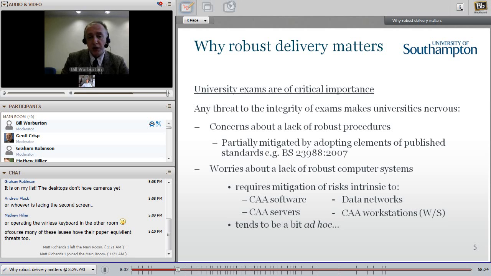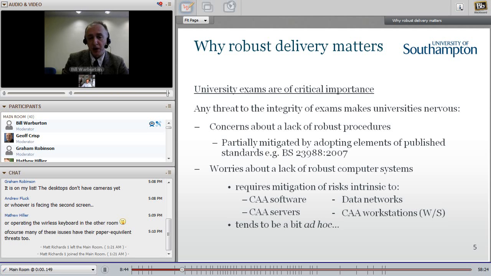Beyond that, people worry about the computer systems themselves being fragile. And again, there are plenty of war stories. If you talk to anybody in higher education about the early days of CAA, then they'll come up with plenty of examples of where something hasn't gone terribly well. We used to reckon that a single bad experience would probably put off about 20 people who would otherwise use the system from using it at all, and that experience, we think, lasts for about 10 years. So the impact of a problem is severe and it's long-lasting.